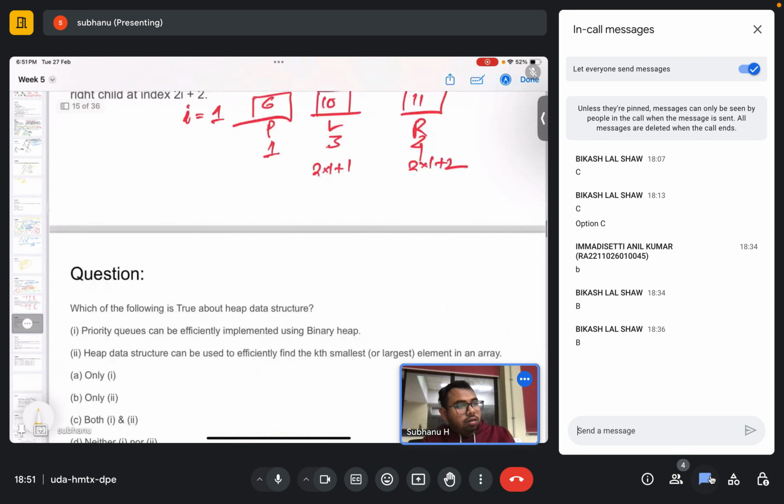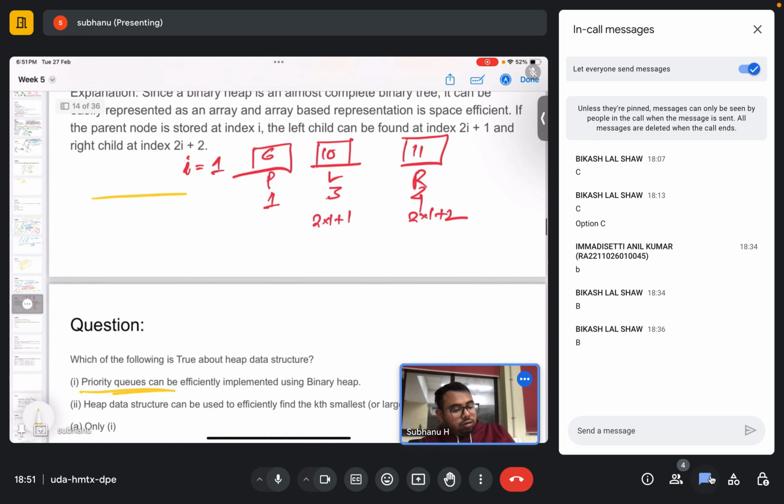So what are priority queues? Basically, you are designing a CPU. There are some kinds of work: a high priority work and a low priority work.